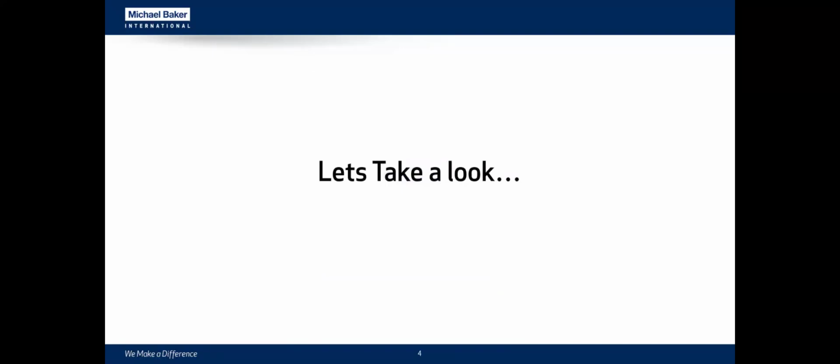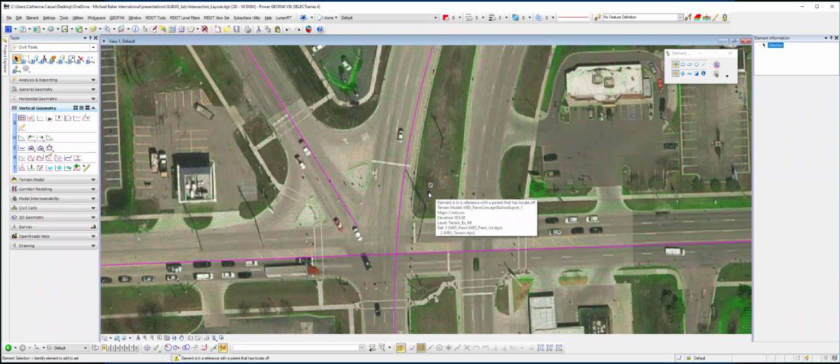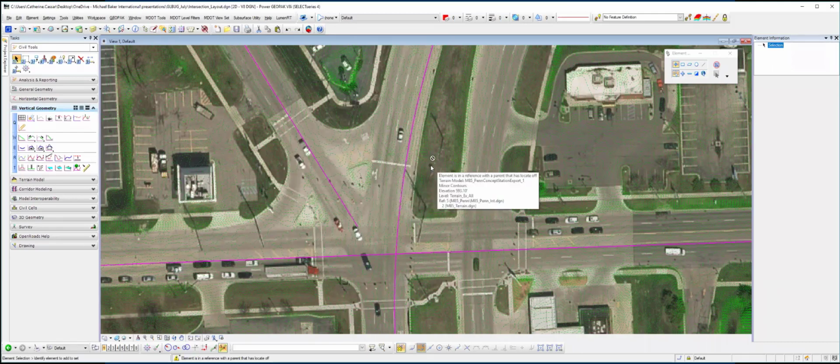So let's go ahead and take a look and see what we're talking about here. This is an intersection in Southeast Michigan. This is one that I actually worked on quite a number of years ago, so I'm familiar with the intersection itself. This one has several islands that are in the intersection. It's three roads coming together. This roadway is in super elevation through this curve. You've got a lot of different things going on and trying to make it all work. These are pedestrian refuge islands, so there's sidewalk ramps that were taking place in each one. So there's the controls for the sidewalk that have to be taken into account. You can see the crosswalk here.